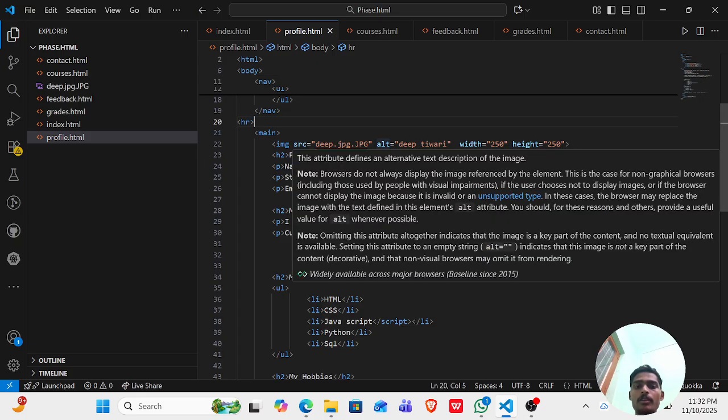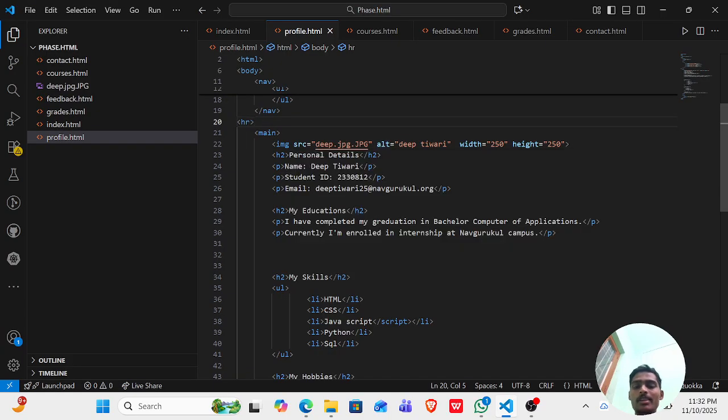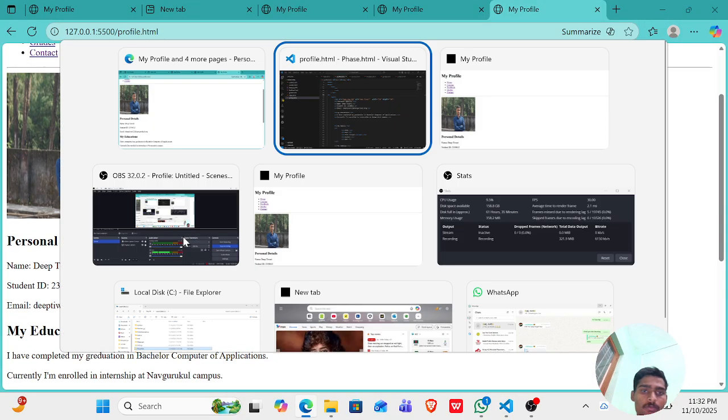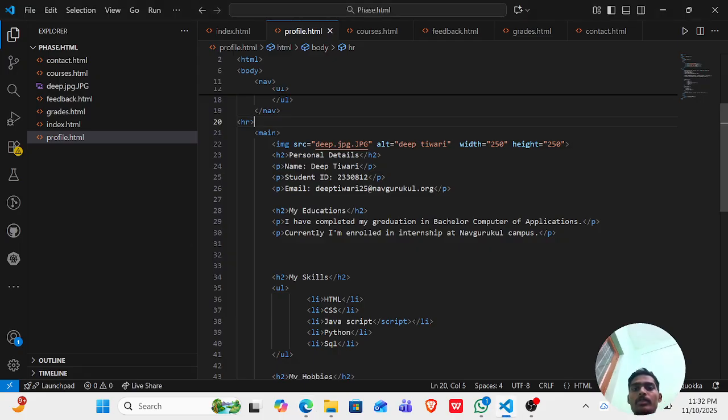And alt means alternative. When we use alternative text, here I am using Deep Tiwari, and its width is 250 and height is 250. We are setting our width.